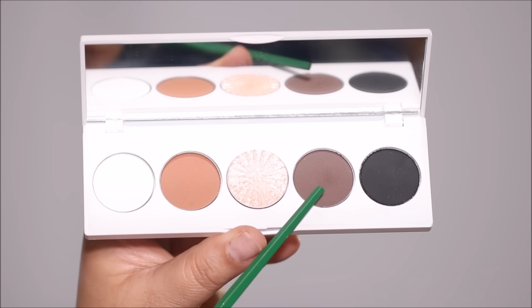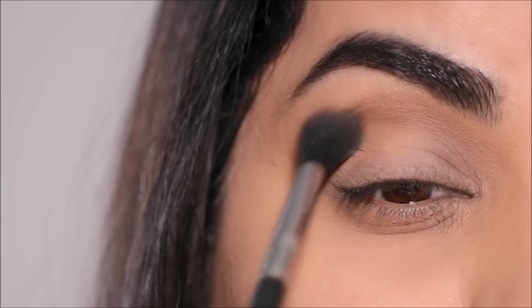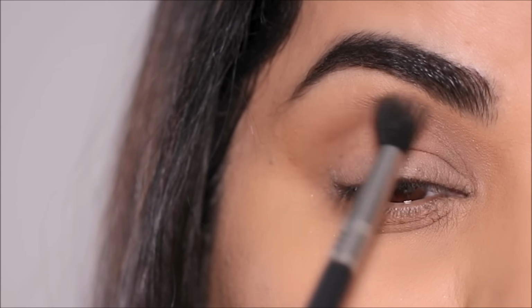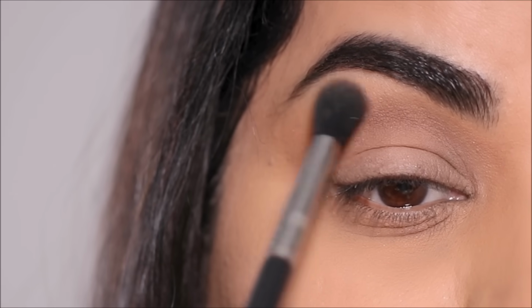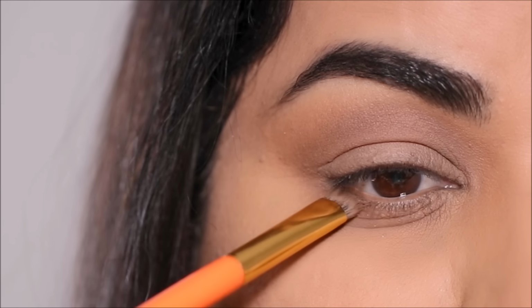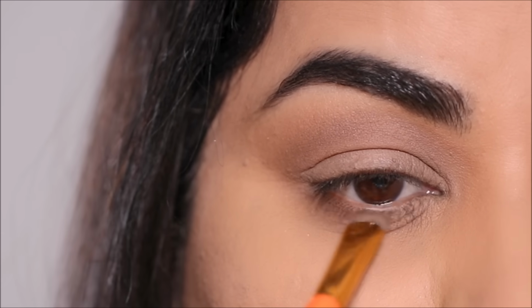I'm going to now dip into Depth, which is the deeper brown eyeshadow, and I'm going to deepen my crease as well as lower lash line. You can, of course, create any eyeshadow look. The point here is to disguise those fine lines in the lower lash line. So just use a neutral brown shade to disguise it, and after that, you can do any kind of eyeshadow look over it.